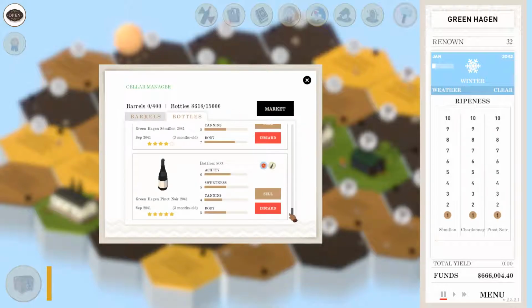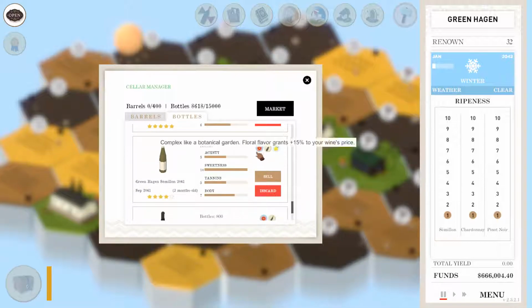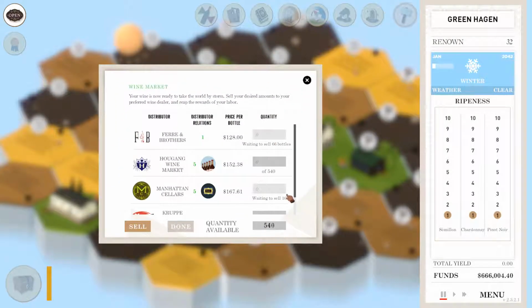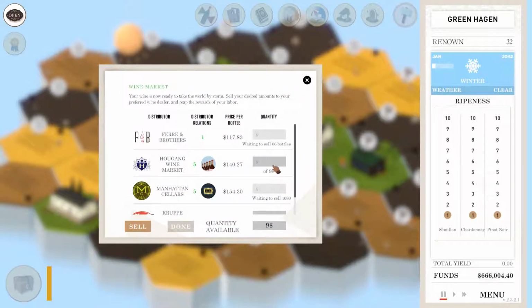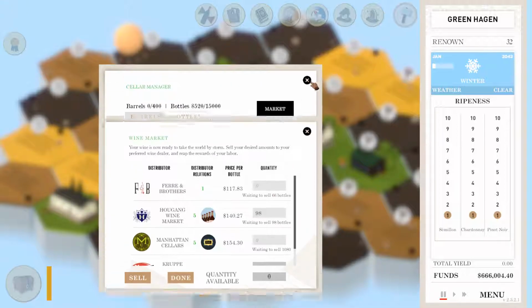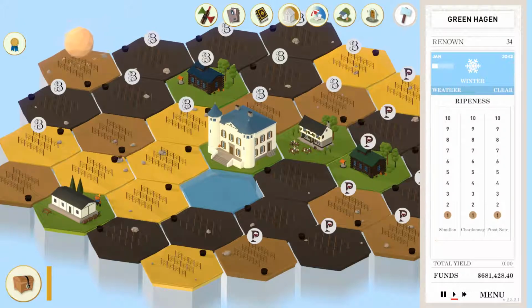So I don't want to sell our Pinot or our Chardonnay because those are in contention for a prize. I will sell some of this, but I'm not going to because the one that we want to sell is not available. So we'll just use that to get rid of some of this older stuff. Like these guys right there, 98. Sell. Contest winner from the past. We don't really need to worry about now.